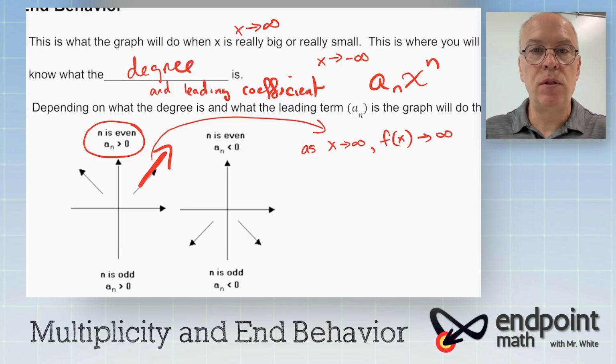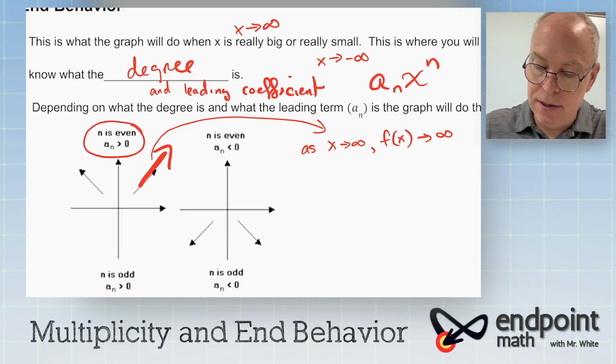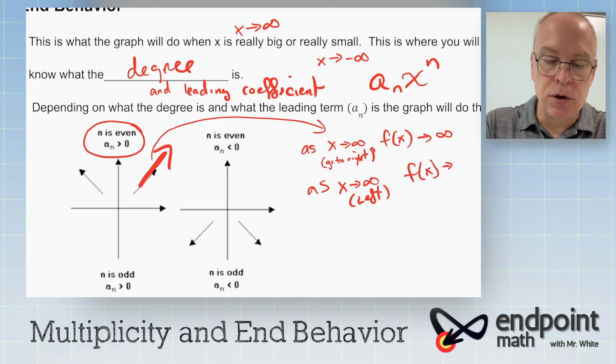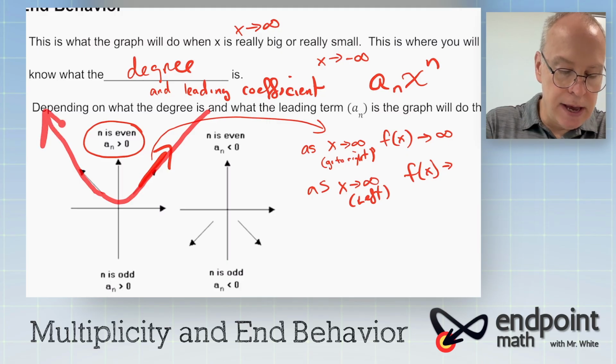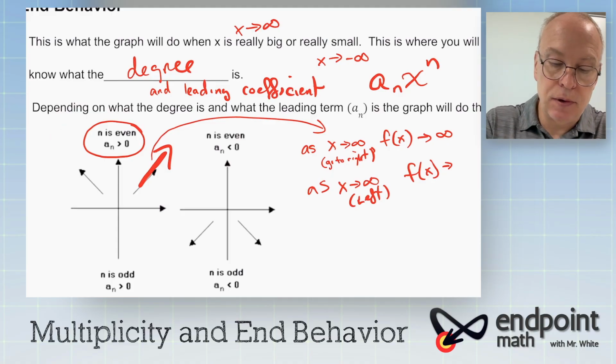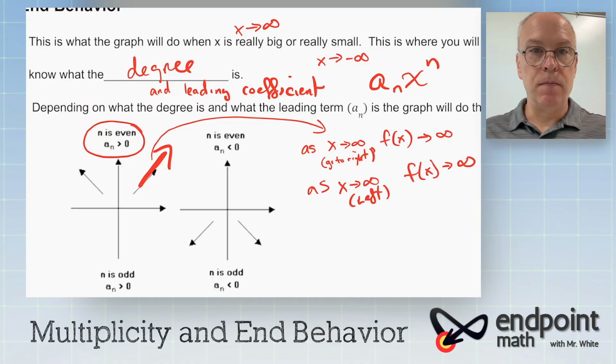That's as we go to the right. I like to call that the right. So as we go to the right on the function. And then as x goes to the left, what's happening to the function as we travel the roller coaster backwards? So as we're going this way, we're going up again. So as we go to negative infinity, we're going to positive infinity on the outputs. So that's how you would write that one.